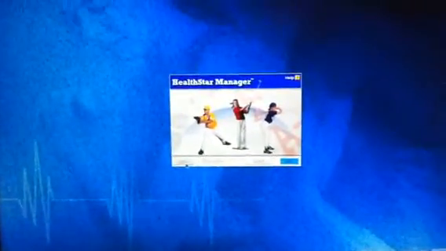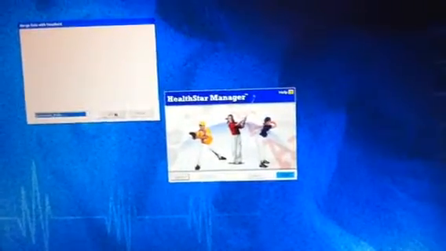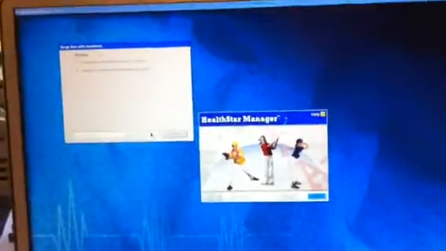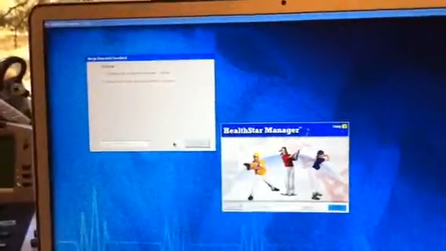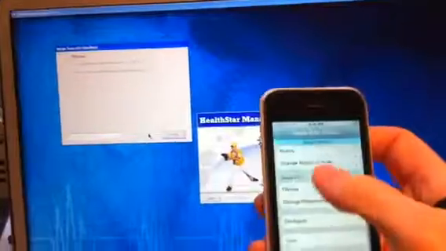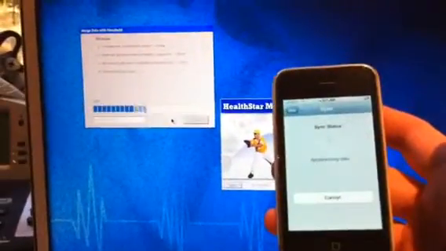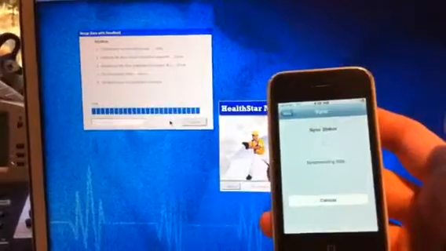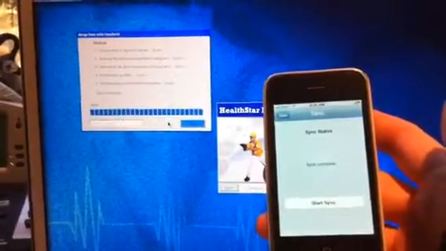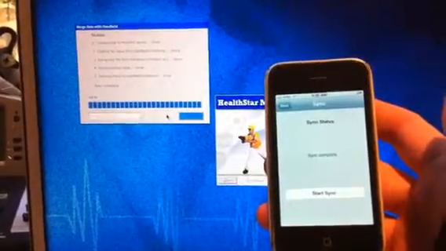For the synchronization, what I'll do here is on the PC I'll hit sync, I'll choose the teacher that I want to synchronize, and I'll hit the sync button. It will go out, and now it's querying our web service. I then take the handheld device, I go to the sync screen, and I hit start sync. It communicates with our web service. The two marry up, the file gets sent to the PC, the synchronization takes place, and the file goes back to the handheld, and the synchronization process is done.